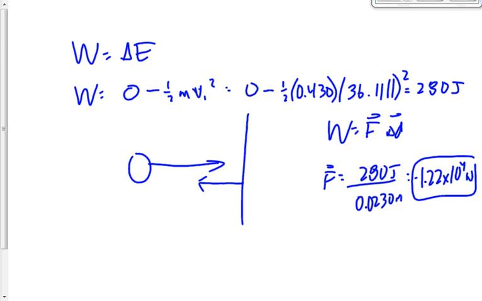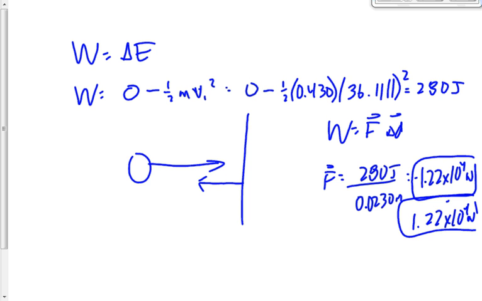So the ball is moving to the right. The force of the wall acting on the ball is to the left. If the ball is moving in the positive direction, then the force has got to be a negative force. So that's the force of the wall acting on the ball, not the other way around. The second part of that question, what's the force of the ball acting on the wall? That's an easy question. If the wall pushes on the ball with negative 1.22, then the ball pushes on the wall with positive 1.22. That's Newton's third law, right? If object A applies a force on B, object B applies the equal and opposite force on object A. So one of them is positive, one of them is negative.